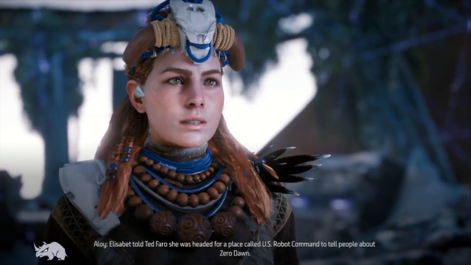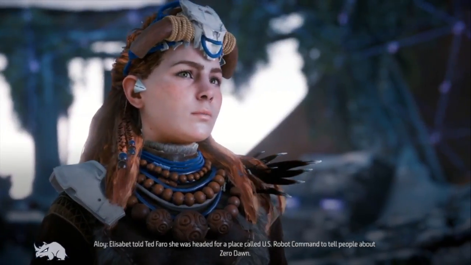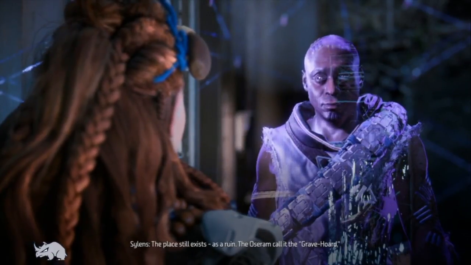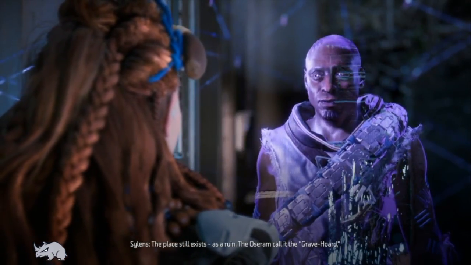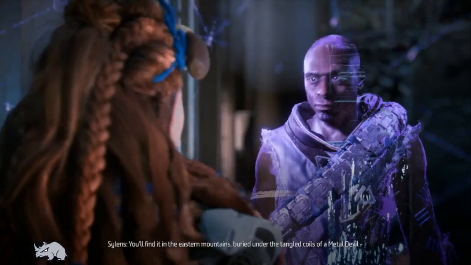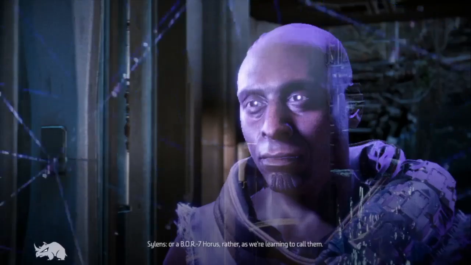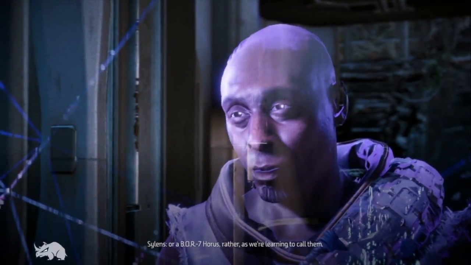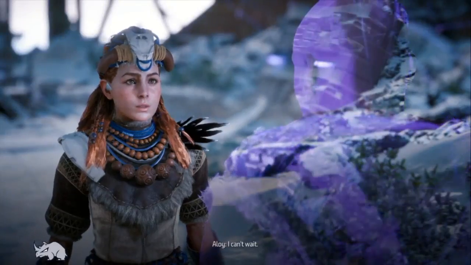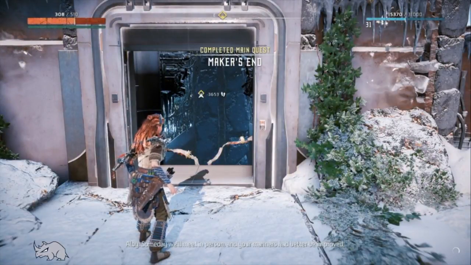Elizabeth told Ted Faro she was headed for a place called U.S. Robot Command to tell people about Zero Dawn. The place still exists as a ruin. The Asaran call it the Grave Horde. Grave Horde? Cheery name. You'll find it in the Eastern Mountains, buried under the tangled coils of a metal devil, or a BOR-7 Horus, rather, as we're learning to call them. I'll contact you when you get there. I can't wait. Someday we'll meet in person, and your manners had better be improved.